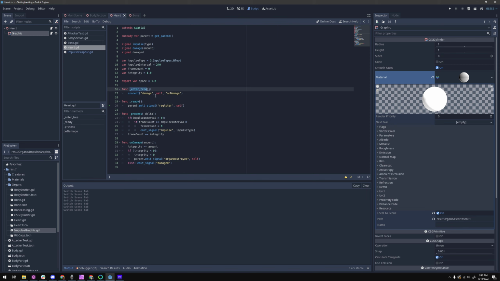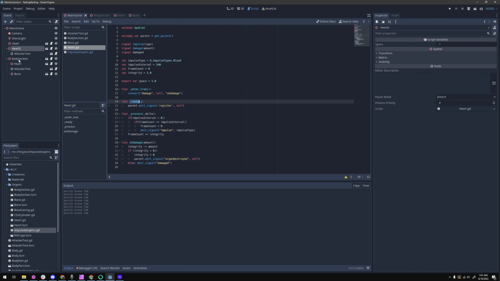And what's interesting about this system is, everything on ready, if we look at the tree, on ready means that it will only fire if all the children of a node are also ready.